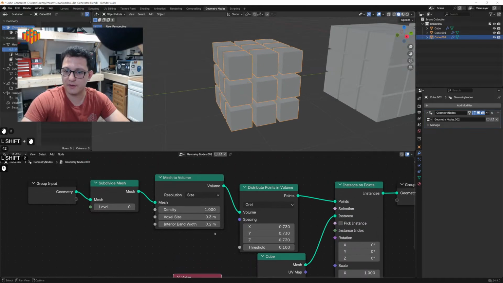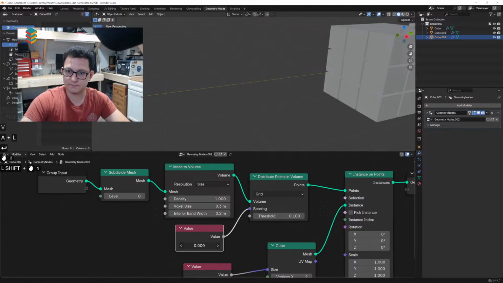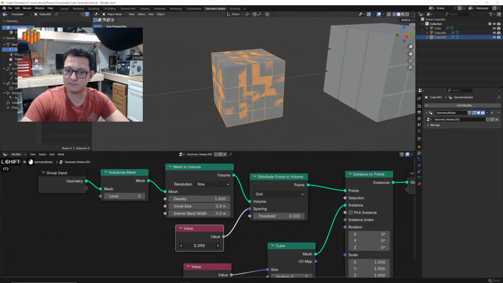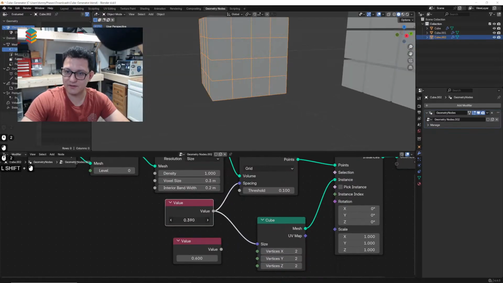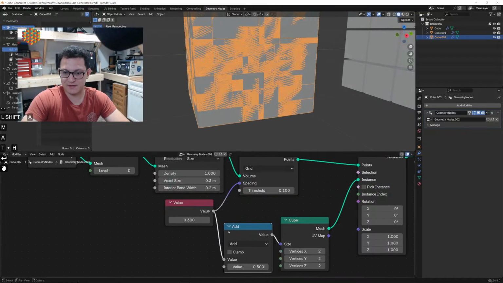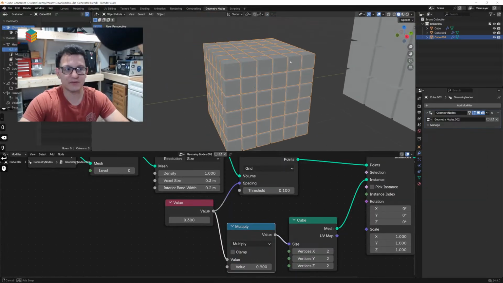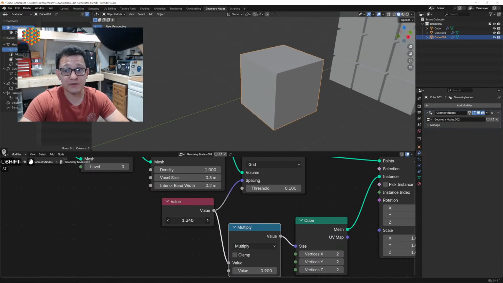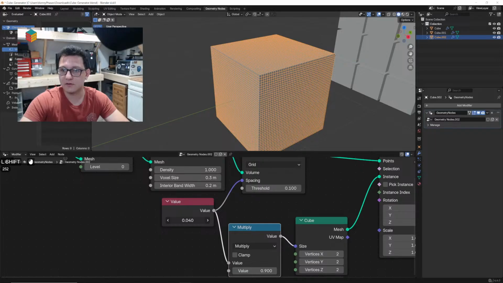All right, there's your 3x3. Now, if you wanted to adjust it, I don't know if that's going to work or not. Let's see. It does kind of work, but then let's use some math here and let's multiply it by 0.9. If this works, this is the most genius way to do this then. There it is, guys. There's your 2x2, there's your 3x3, there's your 4x4, etc., etc.